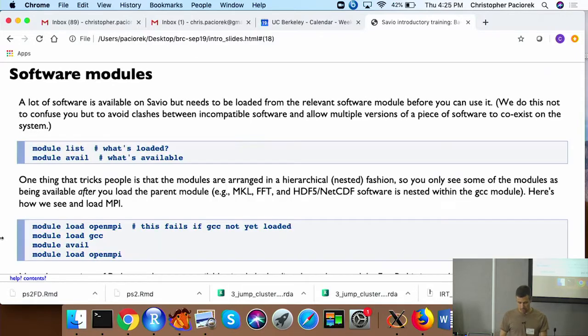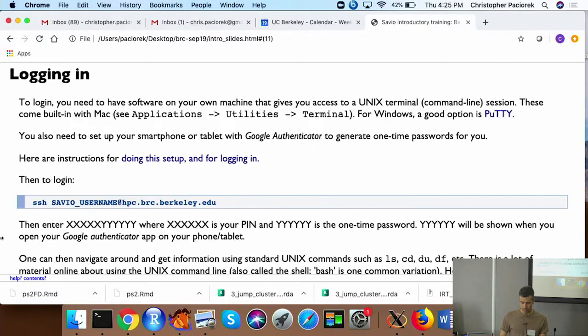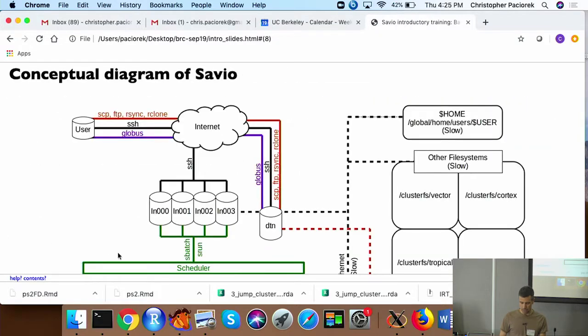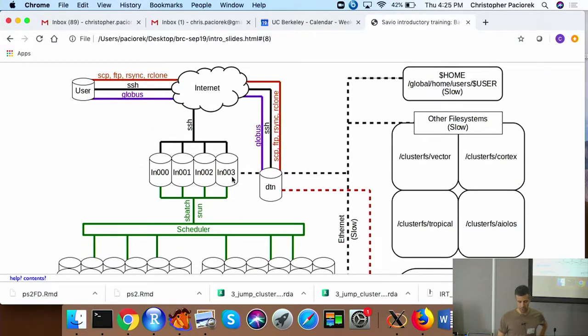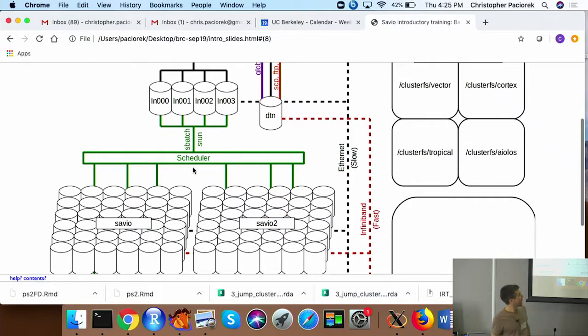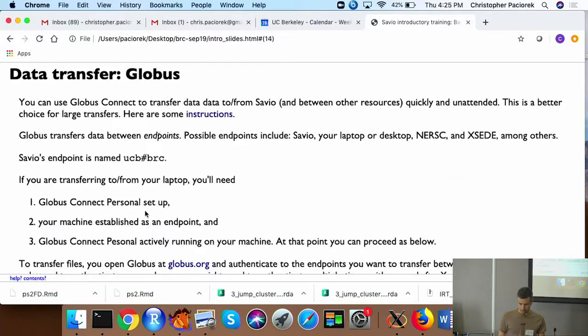And what will happen is that if we go back to the schematic that Christopher showed, so here you are, you're on a login node, you've changed directory to the directory you want to be in, you then submit the job to the scheduler, to Slurm, and Slurm will then put your job on one or more of these nodes, depending on how many nodes you've requested. So the job will be running on one of the compute nodes rather than running on the login node, but you've submitted the job from the login node.